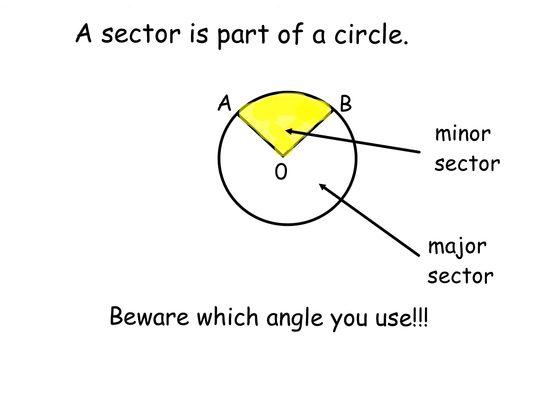You have two options as well. You have what's called the minor sector and the major sector. And I think it's quite self-explanatory though. Minor means a small thing, so it's a small sector which I've shaded yellow. Major means big, so it's a big one that I've shaded white. And just be careful if they ever ask you for minor and major sector in an exercise that you're using the right angle. Sometimes to try and catch you out, we'd give you the major angle, but ask you for the minor sector. So it's just using that connection with subtracting from 360 to get the correct angle.